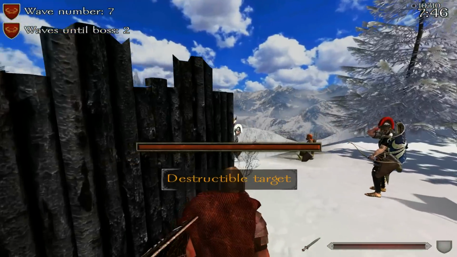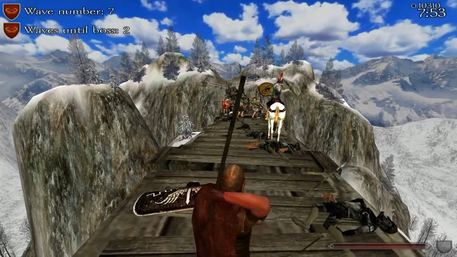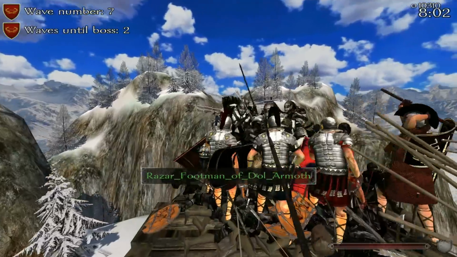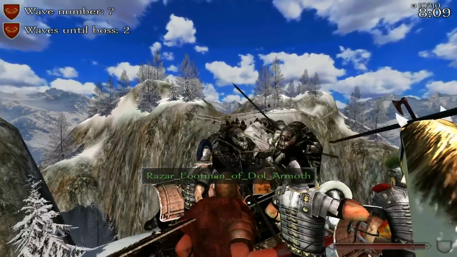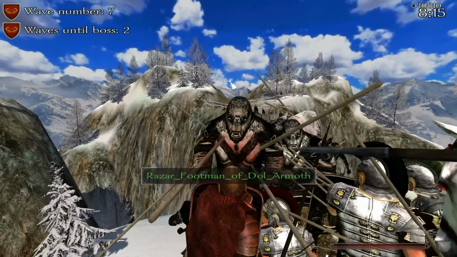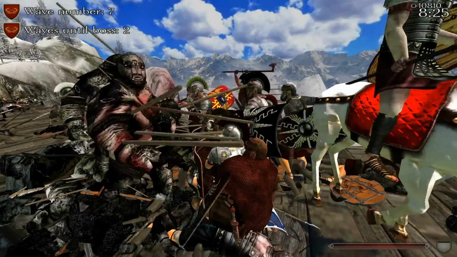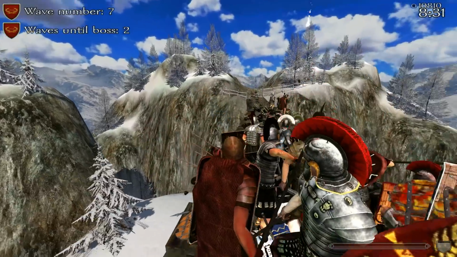I'm not sure if cavalry is a good choice on this map, but to each their own. I should have it. There we go. I was about to say, I should have a spear. It looks like I may need it. I'm here, my friends. Oh shit, oh shit, I got it. Haha! You will not get past the wall! Alright, we got this. Nice.